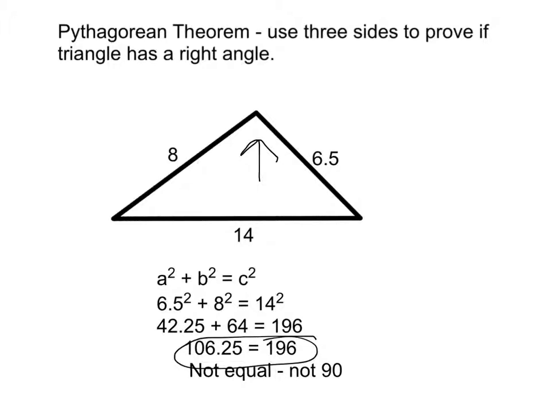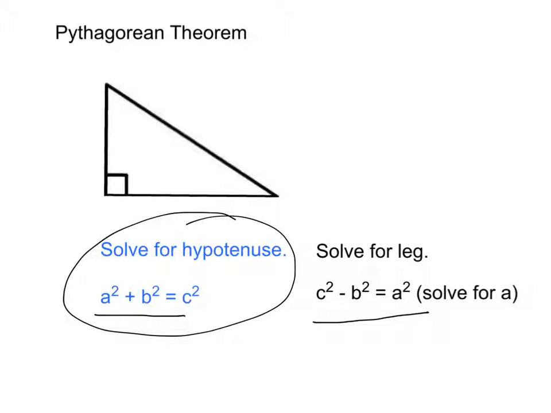Let's look at the formula again. On the left-hand side, the formula is written in its traditional format: A squared plus B squared is equal to C squared. This is the formula easiest to use when you are solving for hypotenuse. On the right-hand side, the formula has been manipulated to make it easier when you are solving for a leg. The two formulas have the exact same meaning. If you prefer, and you are solving for a leg, you can substitute into the hypotenuse formula, and you will have to then use some algebraic manipulation in order to find your answer.